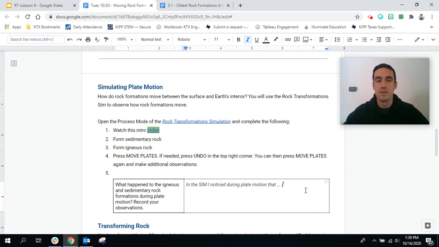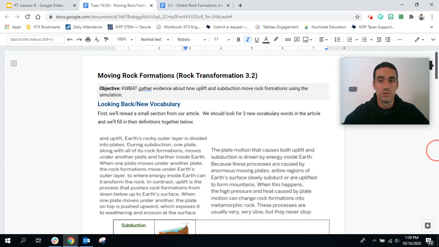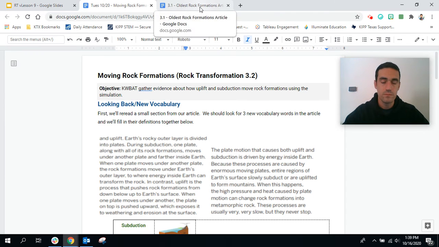It is just your copy. If you ever make any mistakes where you get rid of something you didn't want to, or you accidentally move something around, you can just use this little back arrow to undo it, or you can hold Control and hit Z, and that will undo. You can keep going back to where you made your mistake, but just be really cognizant of what you are doing in this Google Doc. When you're done, you can submit it as your own assignment so that myself and Mr. Love can actually check off your work for the day.